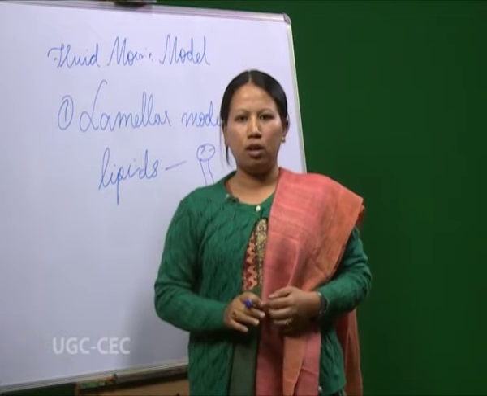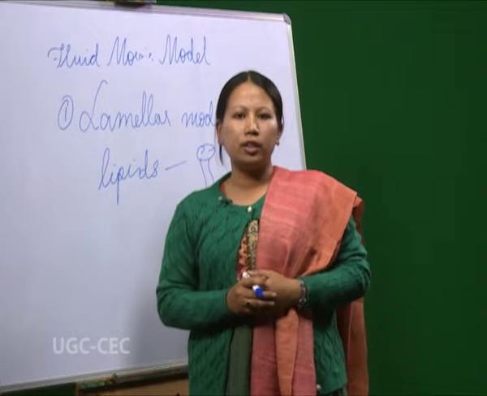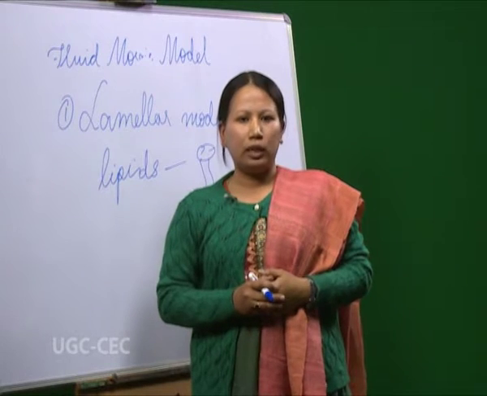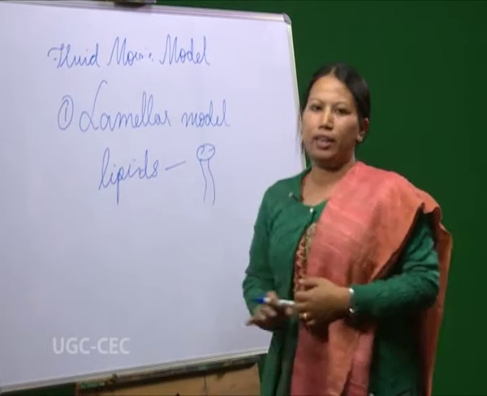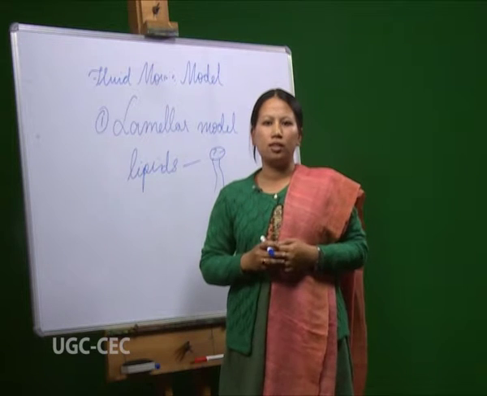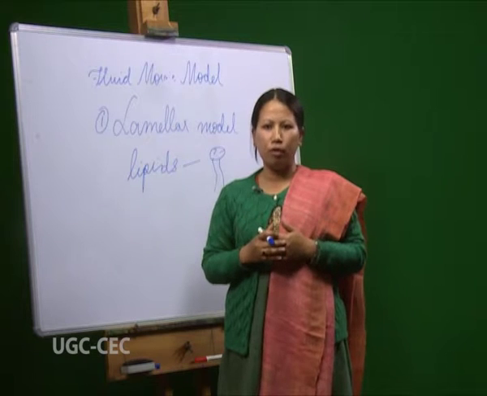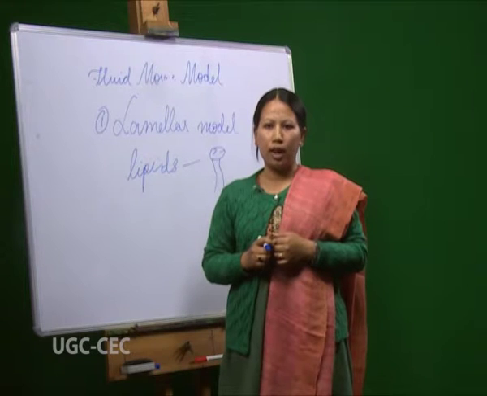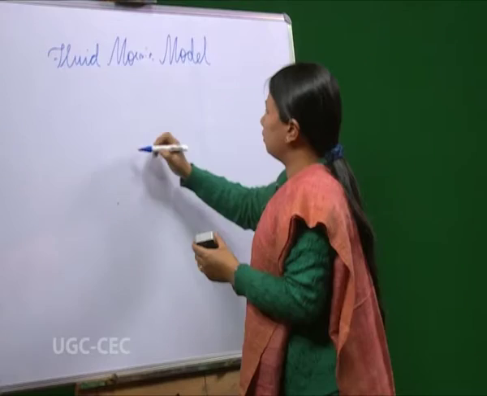the cell membrane. Some workers like Höber in the year 1910 and Fricke in the year 1925 also found low electrical conductivity in the cell membranes, which indicates the presence of lipid bilayer. Gorter and Grendel in the year 1925 were the first to suggest a possible structure of the cell membrane based on their studies of cell membrane of erythrocytes from the red blood cell. So, it was thought that the membrane consisted of double layer of lipid molecules.